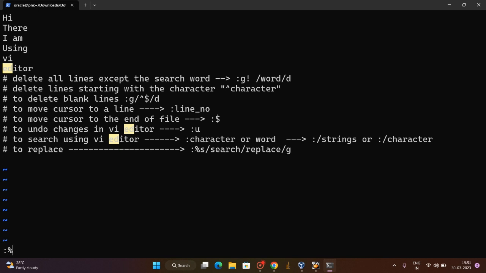So let's see how it is going to work. Here we will mention m, and we want to change it to how, and we want the change to be global, so all the occurrences of m should be replaced with how. Let's see. You can see that we have changed m with how. Likewise we can use the search, then the replace, and then g for global, so all the occurrences are replaced with the replacement word. Okay, done.